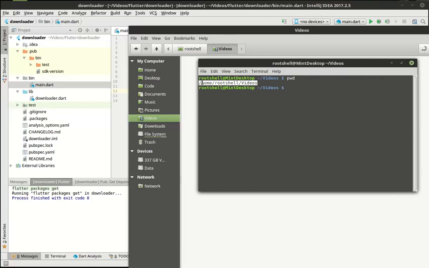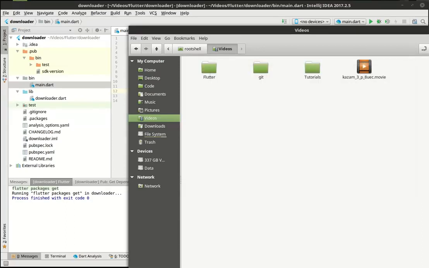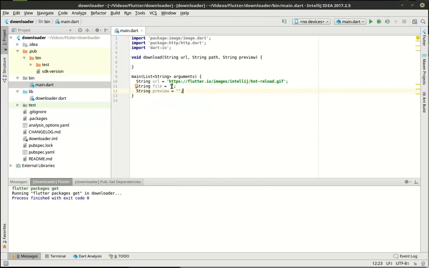I probably should have known where that was, but so we got the directory, and we're just going to say test.gif, and then preview.gif. So we've got our variables set up. Now we're just going to simply call the function. Yeah, see, if we would have named that path instead of file, it would have just done it for us automatically.